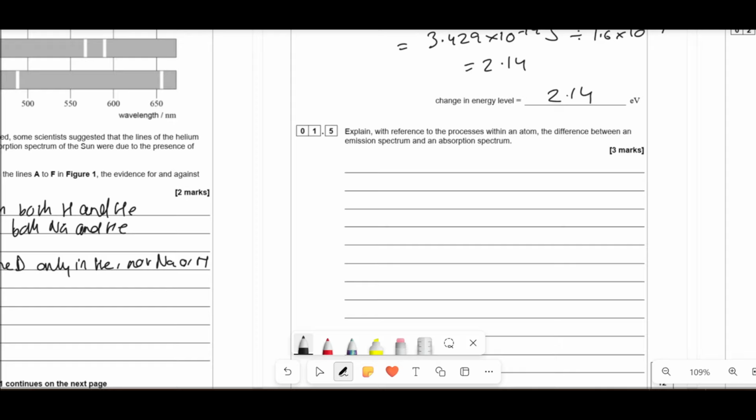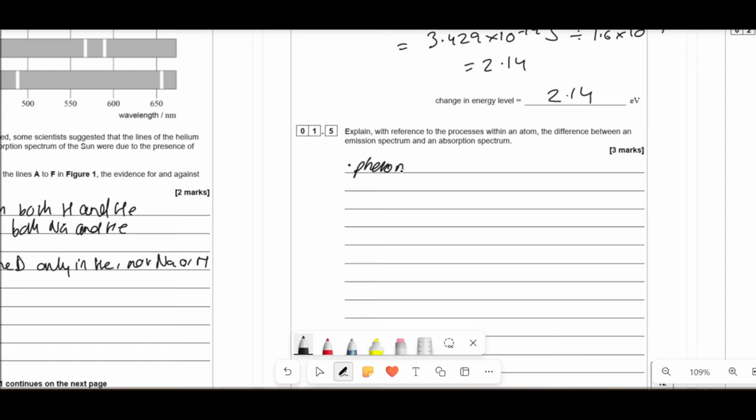Whenever you have a line absorption spectrum, you're passing light, like white light, because remember that's all your wavelengths of light, through a cool gas. The electrons will absorb photons of the right wavelength and get excited to a higher level. On the other end, you don't see that wavelength coming out, so you get those dark bars. Whereas when an electron is de-excited and moves back down to a lower energy state, it emits that photon. So you'll have a dark background and each wavelength that's been emitted will appear as a bright band instead.